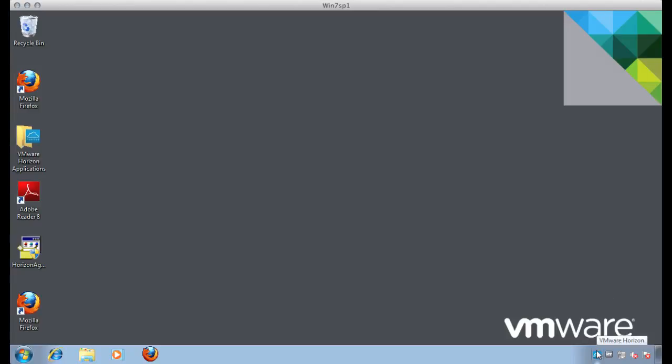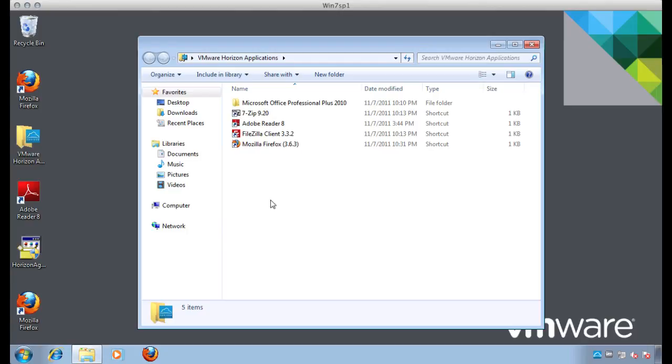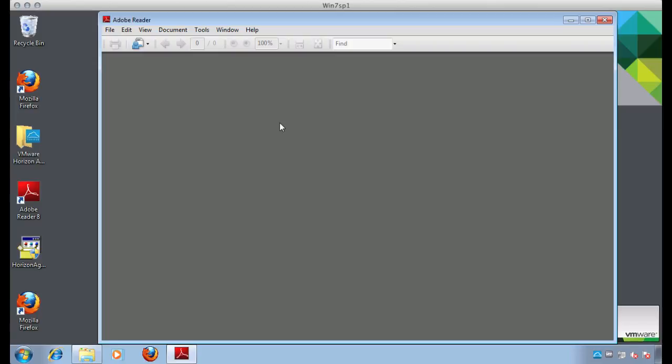So from the sys-tray, there's really two UIs into looking at exactly how the users will launch applications. We expect that most Windows-based users will go to a shortcut on the desktop that's automatically created by the agent, and this is a dynamic launchpad then for SaaS applications. If I had provisioned, for ThinApp applications, if I had entitled SaaS applications, they would also show up in here as well. So you can see that we're aggregating both application types into this umbrella. So here you can launch applications the same way as if they would launch from the start menu or a desktop shortcut. There's nothing unusual about that.